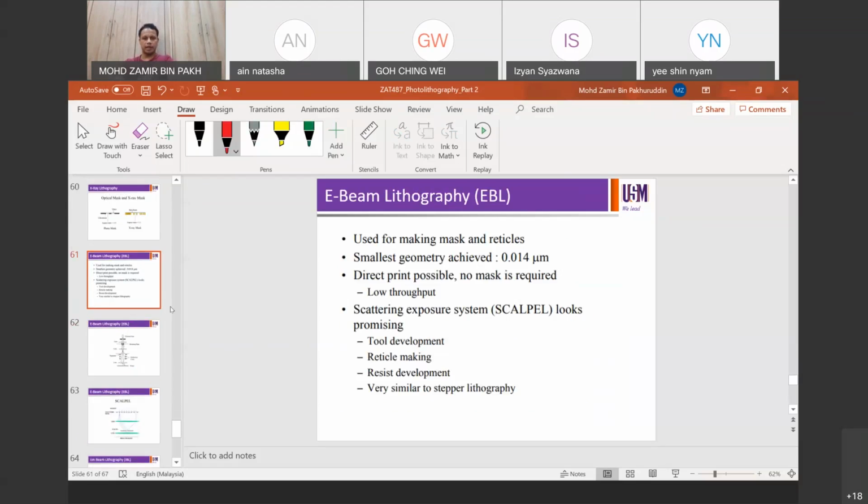Another option is called EBL, E-beam lithography, where you use an electron beam to write the features that you want to print, but it's just not practical for mass production because the throughput is very slow. When I say throughput, I'm referring to the number of wafers per hour that can be produced through the system. So E-beam resolution is pretty good, but the throughput is very bad. It's more relevant for lab scale operation. For R&D it's okay, but for mass production, no.